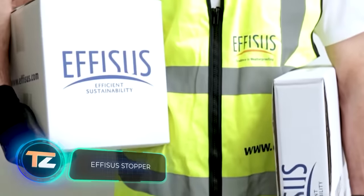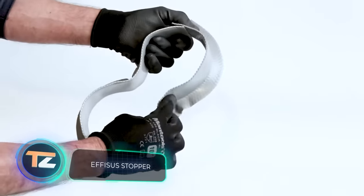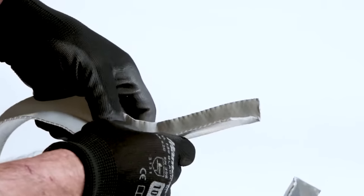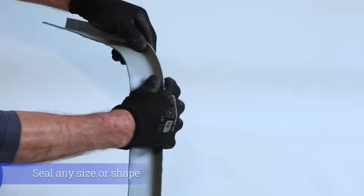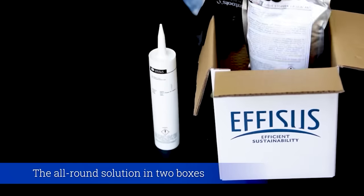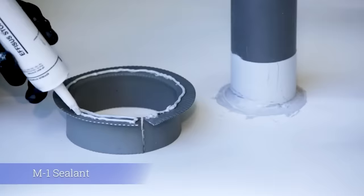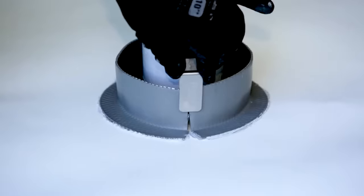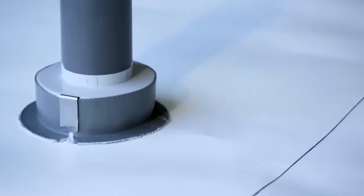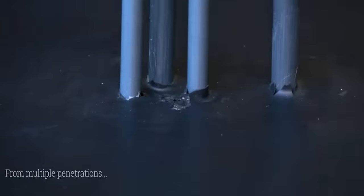Another solution for waterproofing roofs and facades is the Ephesus stopper kit, very useful on metal or soft membrane roofs. The kit allows you to start working right away and consists of three components: a flexible skirting board with fastening and two sealants. No prior preparation is necessary. The system allows easy shaping by hand into any desired geometry, and the ability to work in confined spaces without noise or mess.